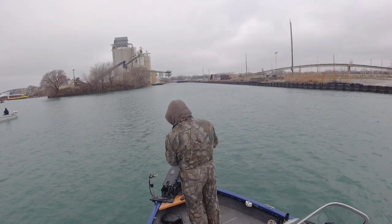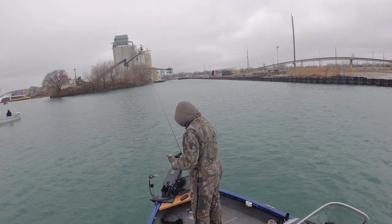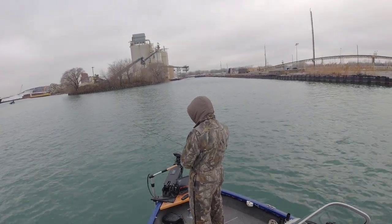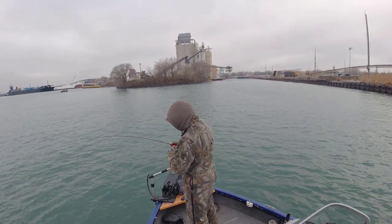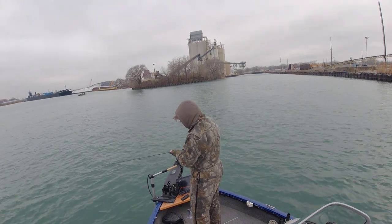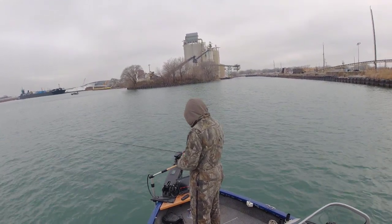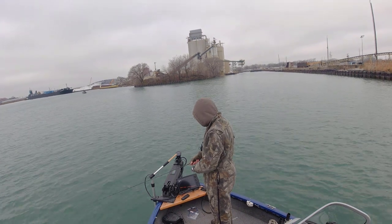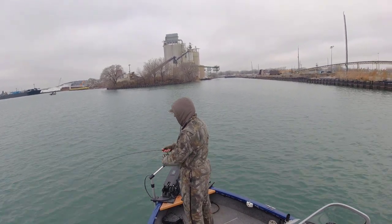There we go. Goby! Goby. Fish swarmed it. I actually this time happened to find it. They swarmed it as it was sinking and they ate it in the air. They ate it in the air. Came off, but that's completely okay because he wasn't a keeper. Interesting. They swarmed it and they ate it. One bite. Load up. He loaded up.